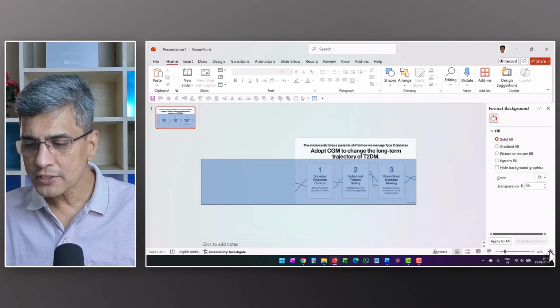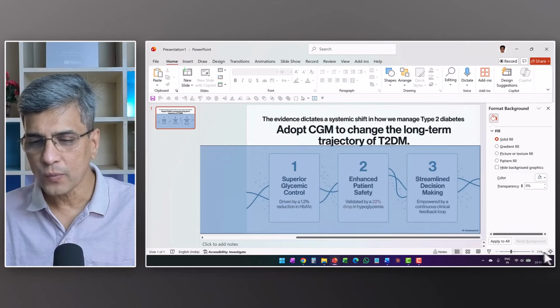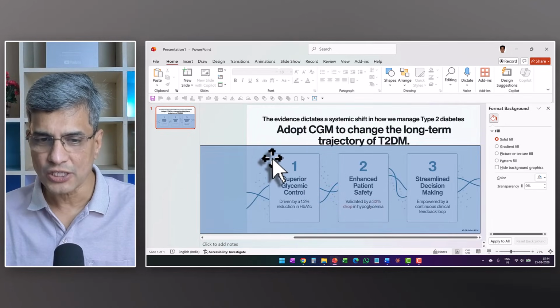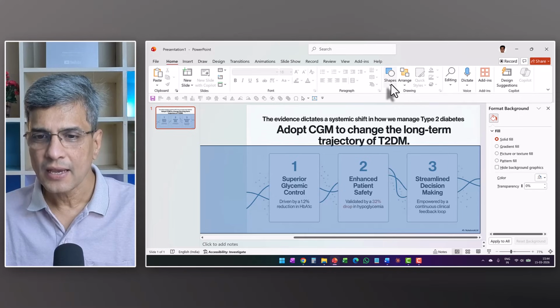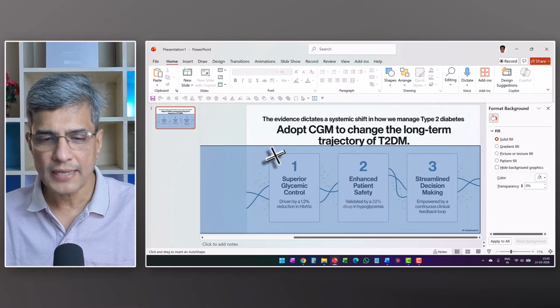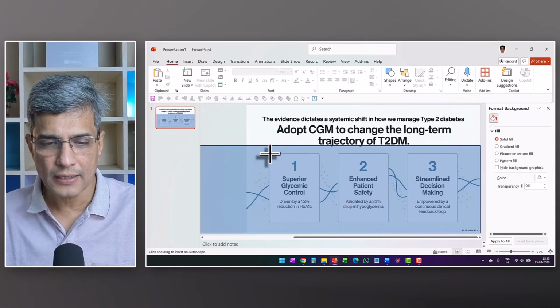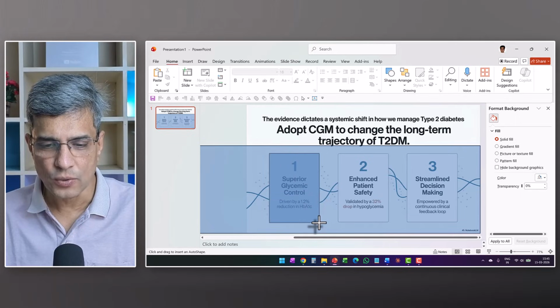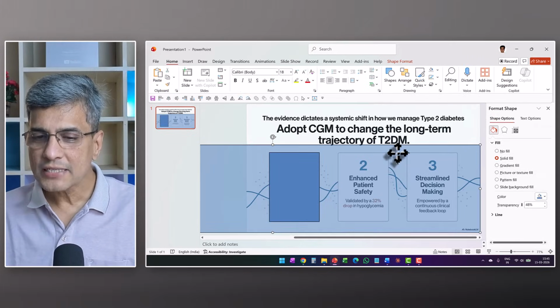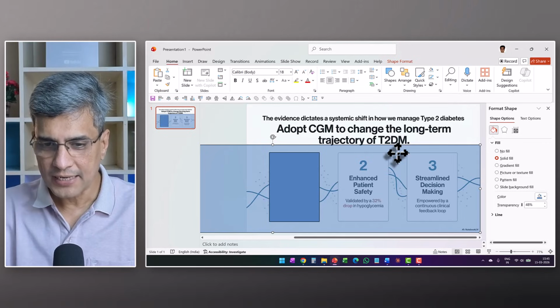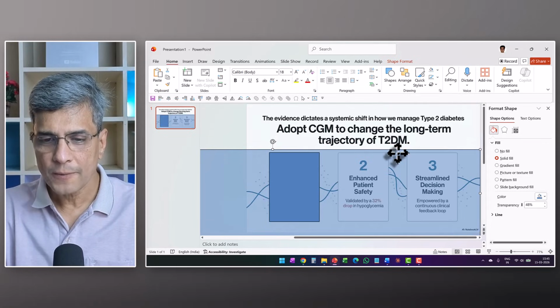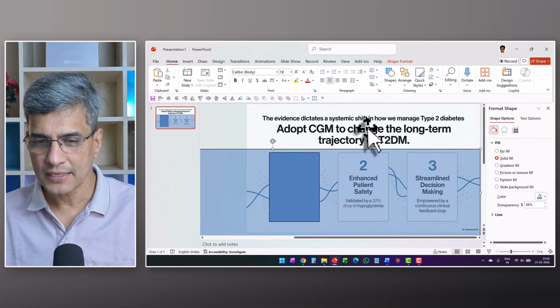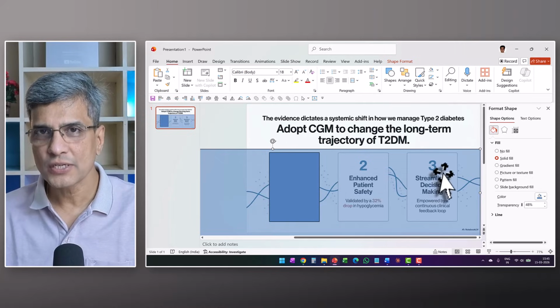Now let me go to this option here called fit slide to current window so we can clearly see the actual shape and the size. Once again, go to shapes, pick up the rectangle tool and draw a rectangle that completely covers the first box like so. Neat. Now I'm going to adjust the position of this large rectangle shape. So I'm going to bring it down. So all we are seeing is the title and then the rest of the portion is covered.